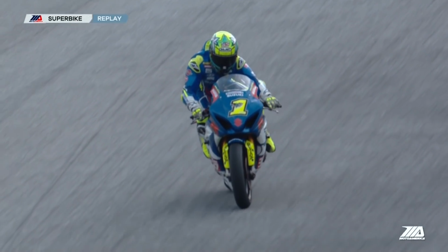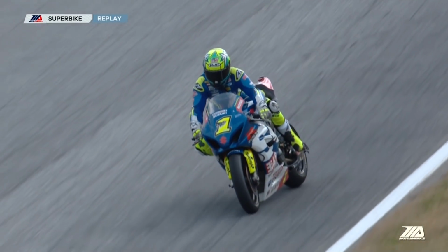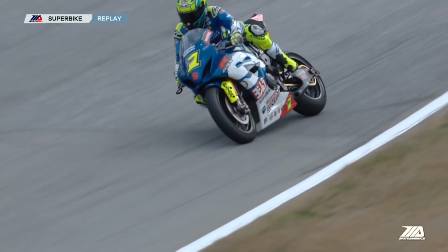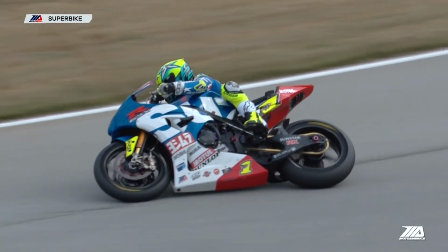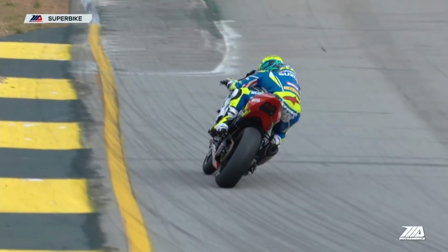Yep, we can see the rear wheel off the ground there, and it pitches one way, and then it's going to come back the other direction. Until you've really ridden here, you have no idea how steep it is coming down that hill. It's very, very steep. So when you're getting on the brakes that hard, transferring all that weight forward, and making a body position change, that's why you're seeing the bike dance around a little bit underneath him. But you're exactly right.